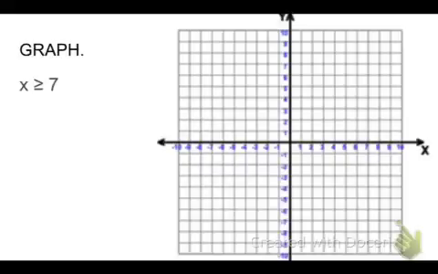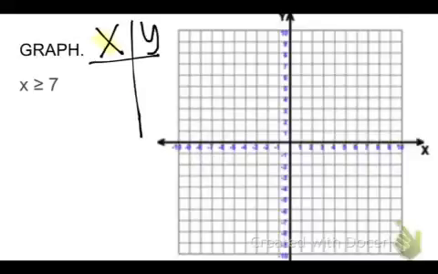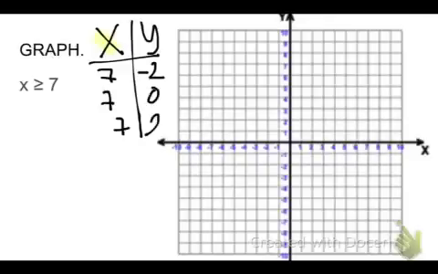All right, ladies and gentlemen, here's our last example. X is greater than or equal to 7. Hopefully you remember from the beginning of the school year when we graph vertical and horizontal lines. If you just have one variable, I strongly suggest that you use an XY table to graph. X is 7, so I'm going to plug in 3 7s for X. I put a -7 there on accident. So I have 3 7s, and then I'm going to select 3 values for Y. I typically do -2, 0, and 2, but you could do any 3 you like.